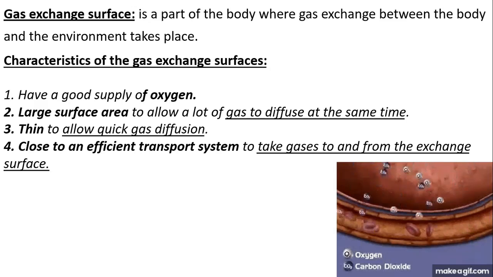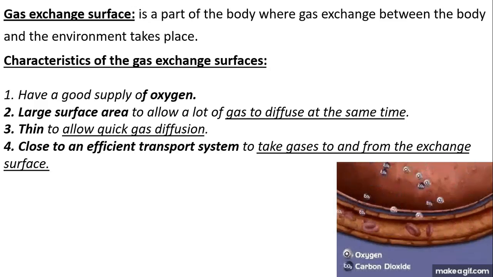Okay, so what's a gas exchange surface in humans? A gas exchange surface must be a part of the body, of course, because this is happening inside your body. You need the gas exchange for the sake of all of your vital activities. So it's a part inside the body where gas exchange between this body and the environment will take place. Again, so what's a gas exchange surface? It is a surface that's inside the body where the gas exchange will happen or take place.